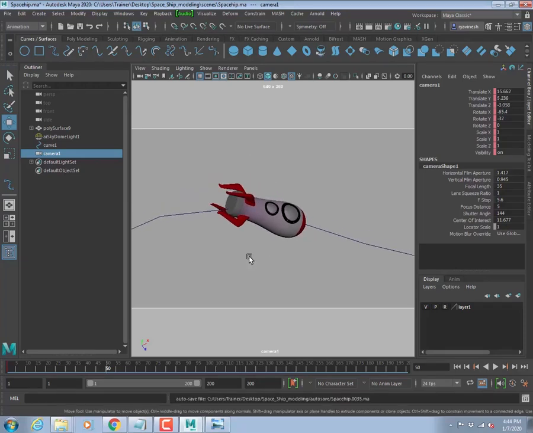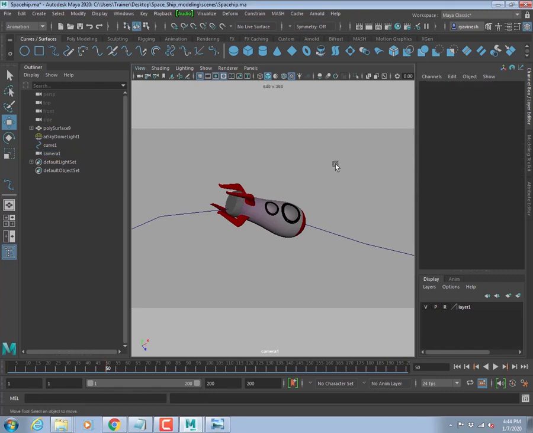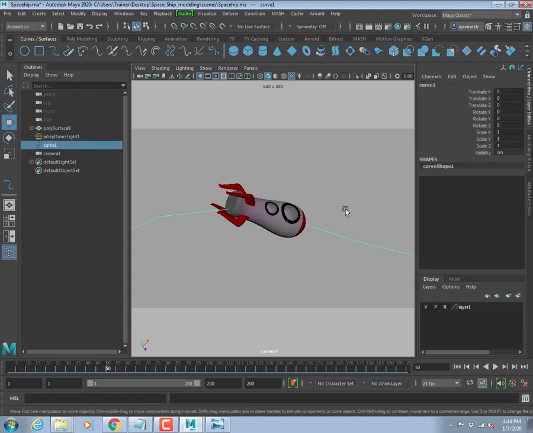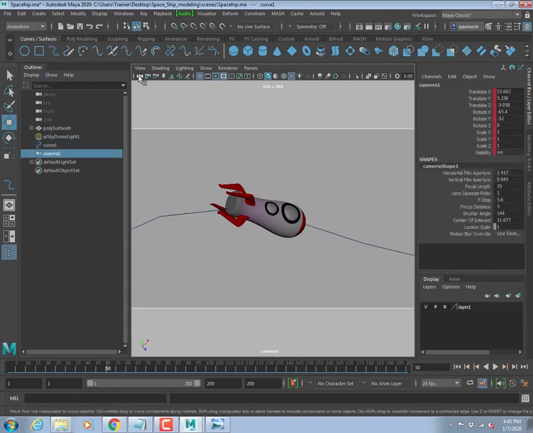Okay, make sure your rocket is visible. Then set key again, S. Make sure you don't select your rocket. Don't select your rocket. And if you accidentally click outside, right, you see there is no more white color frame. Let's say I accidentally select my curve. You go back to select camera. Then you press S to set key.